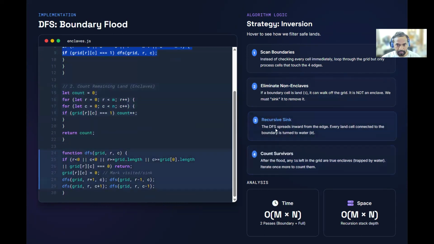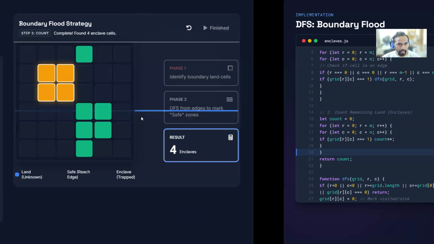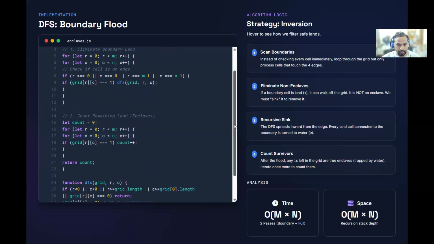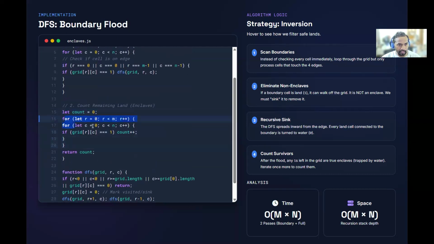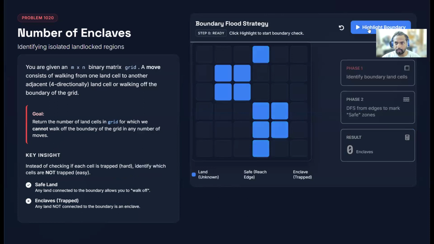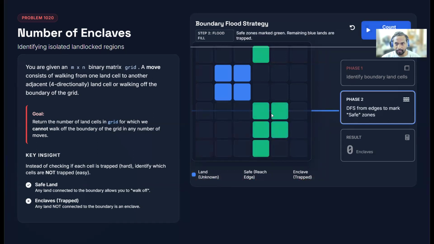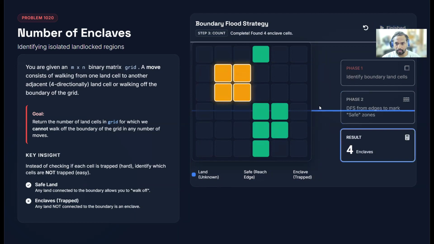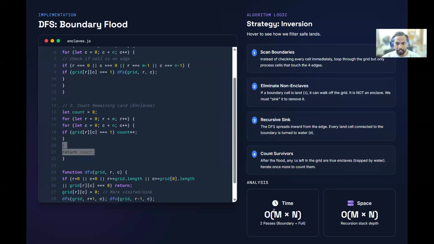In the DFS algorithm, if you're going outside the boundary length or it's a zero, just return. If not, mark the current cell visited, and then go and explore in all four directions. So that's what we did. And once we are done with this, then in the second iteration, go and count all the nodes one by one and see if any of the values is one, then increase that counter and then return this counter. That's pretty straightforward, what we have done here. So I think again it's clear, but I'll just run the animation one more time to see this. Just highlight all the boundaries, mark all the cells from the boundary cells as visited, and then count the remaining non-visited nodes. That's it. Then the time and space complexity again will be big O of n cross n.